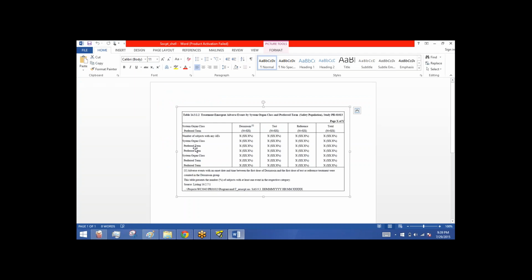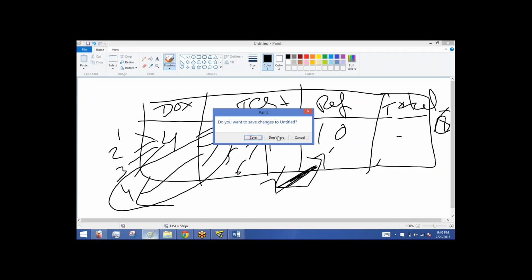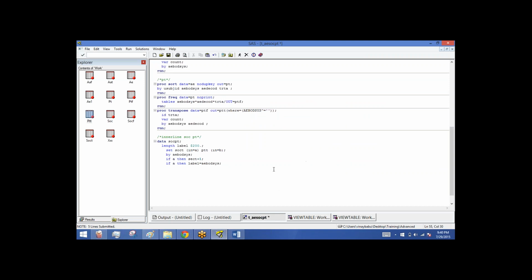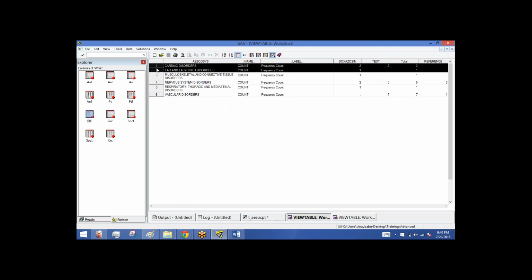Here we have system organ class and preferred term, right? We should report the system organ class count here and preferred terms count here, and again SOC and their preferred terms.